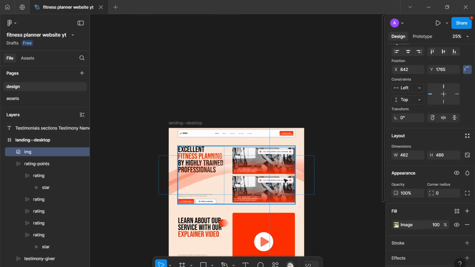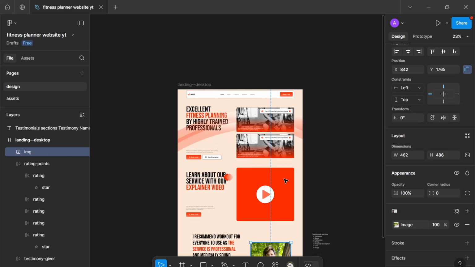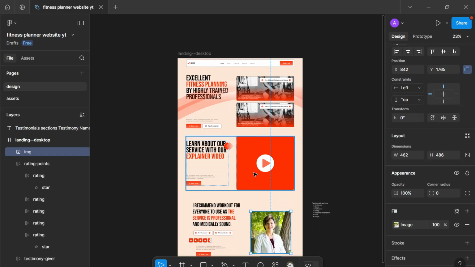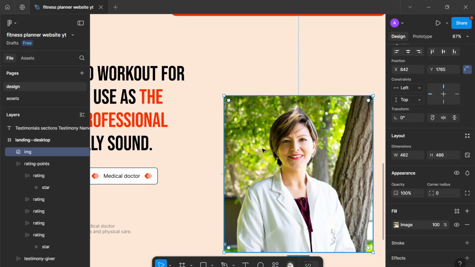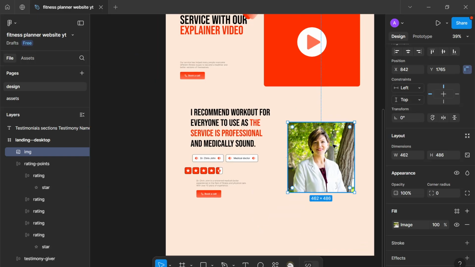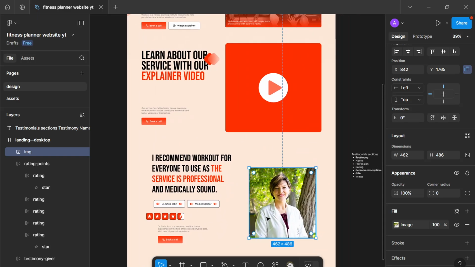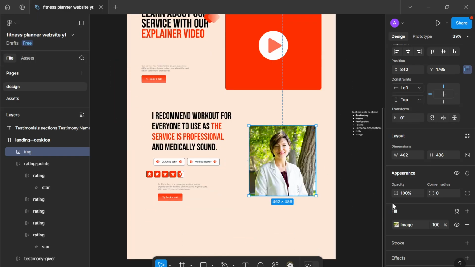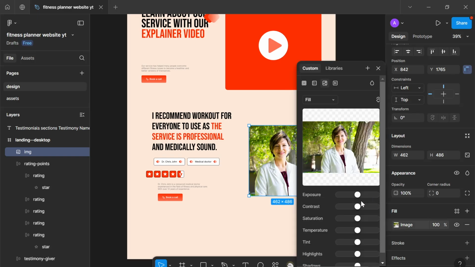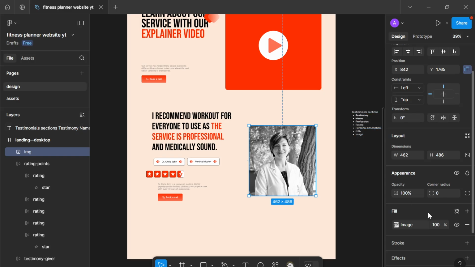Now, how do we use images in a monochromatic style? As you can see, we are only using the orange here. So if we suddenly introduce this green, this red, and this brown color, the design will feel off, inconsistent. So we want to keep with this style by going to the image and reducing its saturation to the minimum amount.